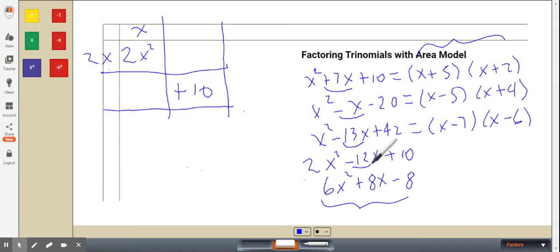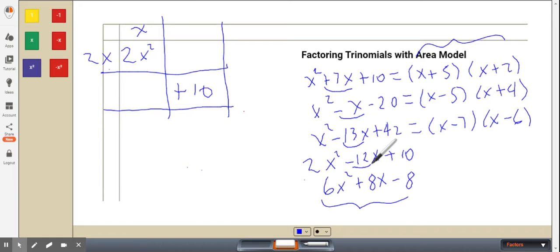So in this case, sometimes we might have to do a bit of trial and error and play with different numbers. But let's say that we choose negative 5. Now the outcome in the middle, if you notice, is negative. So I'm going to have two numbers that are negative because their product is positive.